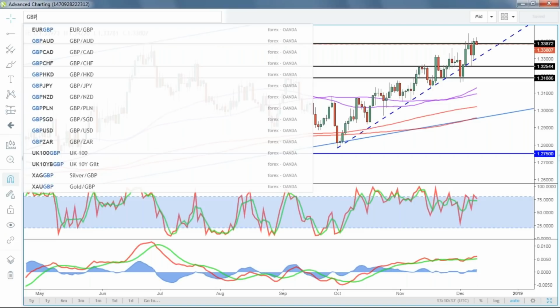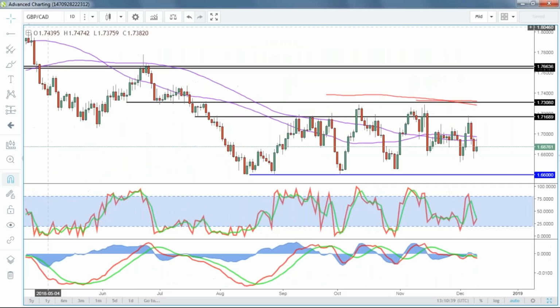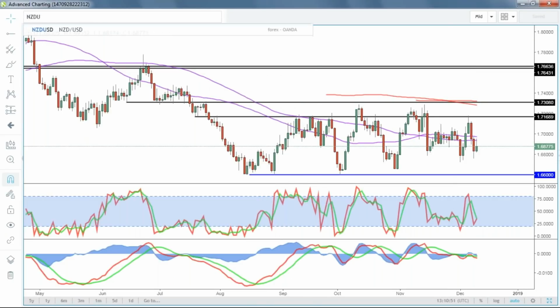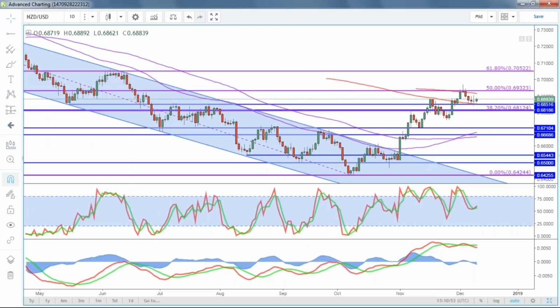On that note, I'm going to skip through sterling CAD quickly because it's very, very messy. From a Brexit perspective, it's so volatile, so choppy. I'm just going to move on from this because I don't think there's anything in that chart that tells me anything I don't already know or that interests me in the slightest. So if that's what you came here to watch, then please do chirp up and ask any questions you've got on that. But if not, I'm going to move on because it really doesn't interest me as a chart.